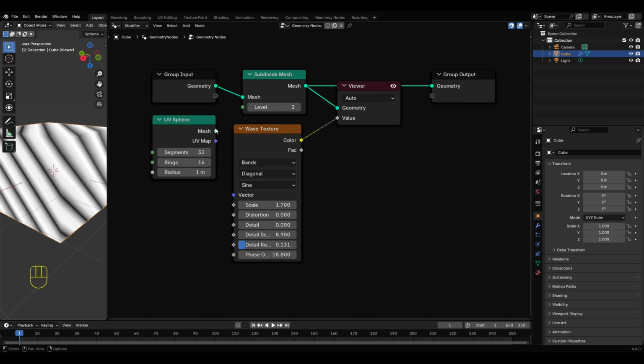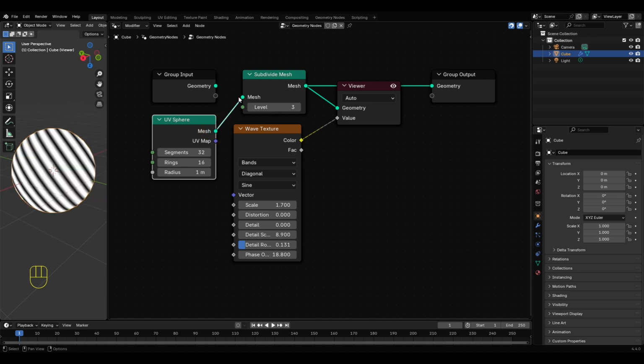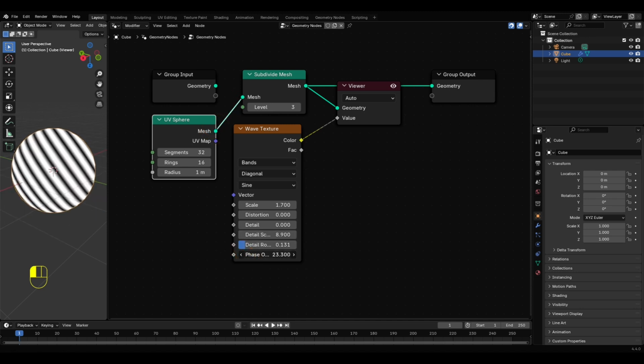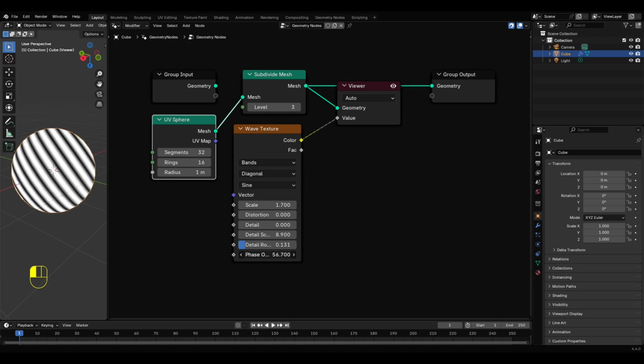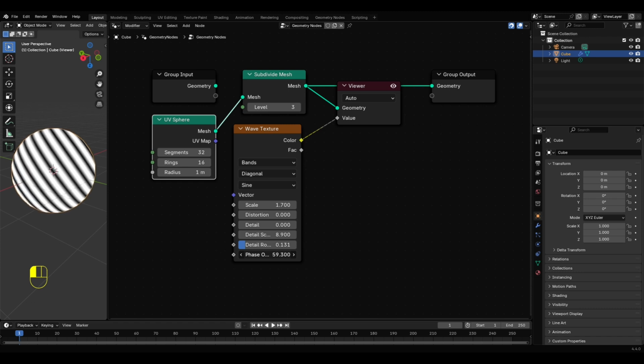We can also plug in our sphere and see how this looks with the rounded geometry. And remember, we're just looking at values right now with the viewer, with black being 0 and white being 1. These can be applied to ridges with the set position, or really anything else you want to control with a value between 0 and 1. You can also use a map range or a multiply node to increase or decrease this effect.